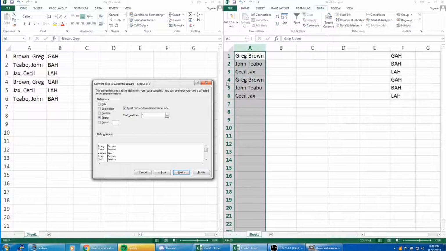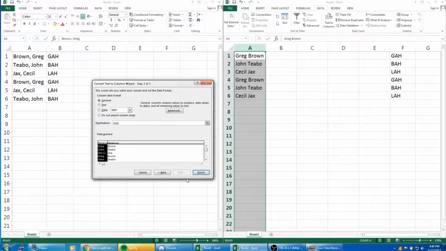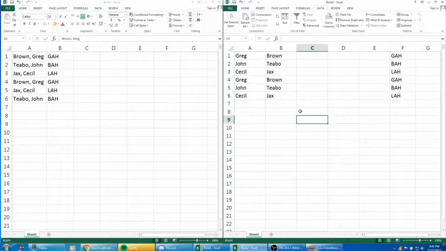It's going to take this one column and separate it out into 2 columns. So hit next. You can format it to text, date, or anything you want. You can format them separately. In this case we're going to leave them both as general. And there we go. Voila! 2 columns. So this is just a start. Now we want to take and separate them out so they're comma separated. So we want to go in and do that next.